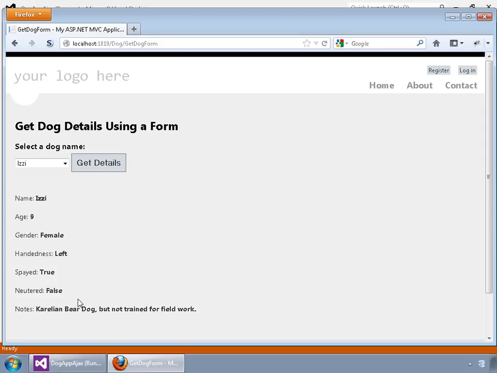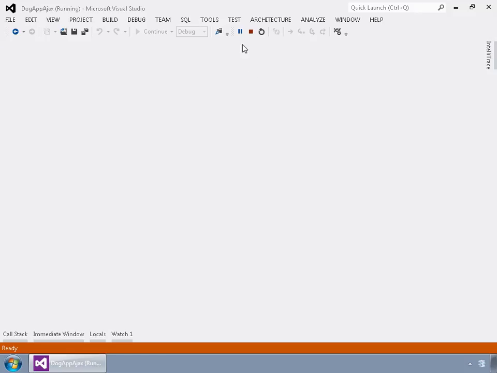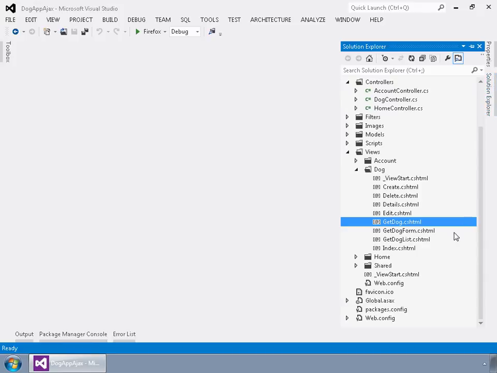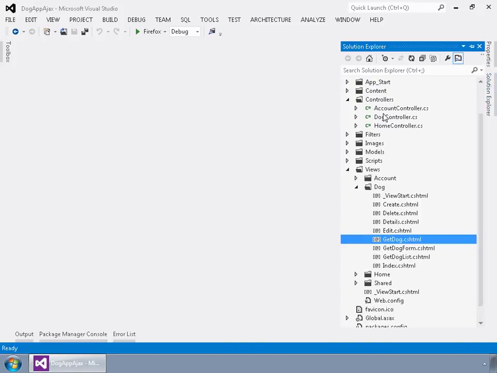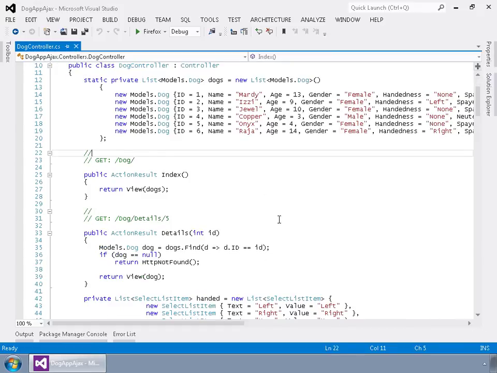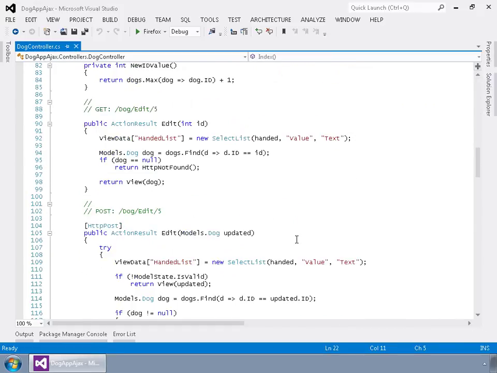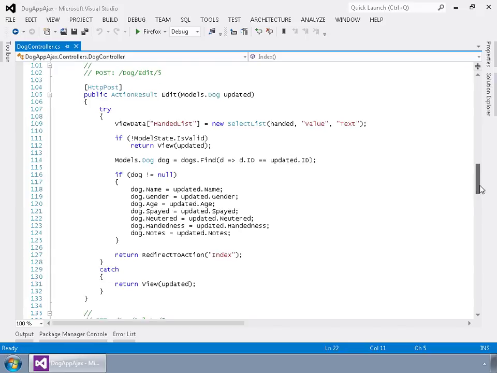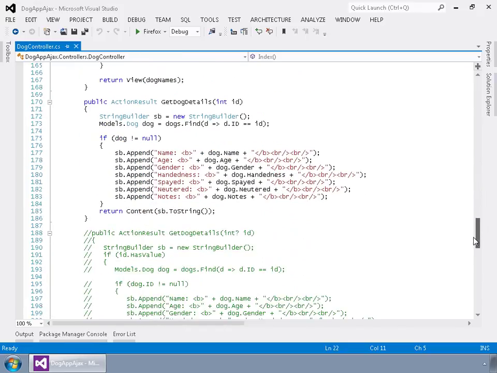the same as before where we just simply clicked a link and also retrieved the information. So let's look into our controller and see what needs to be set up for this action result to populate this form correctly. So go ahead and close and stop our debugging. Go in and we will want to go to our dog controller, and we want to go down to our form action method.